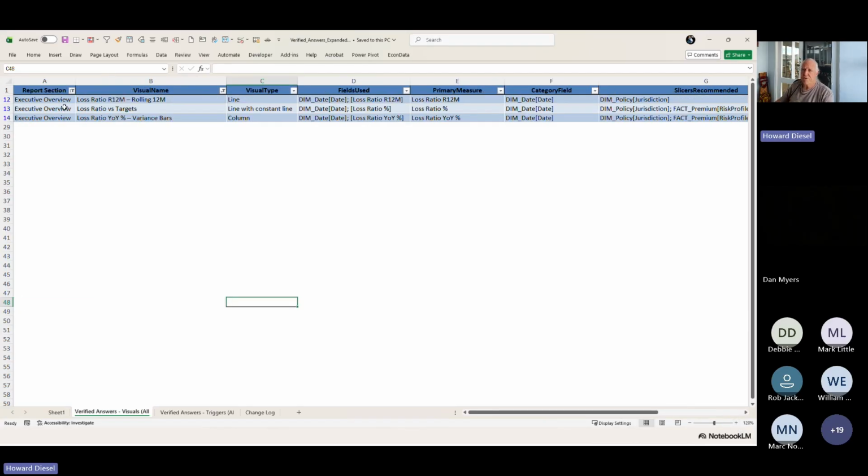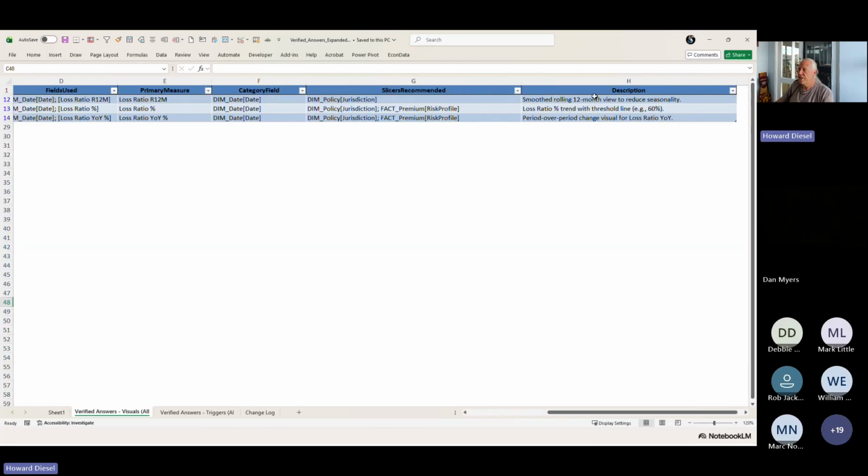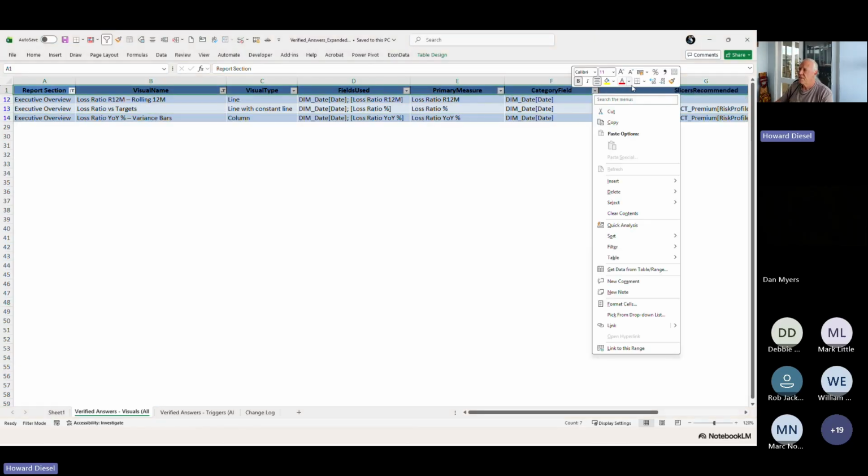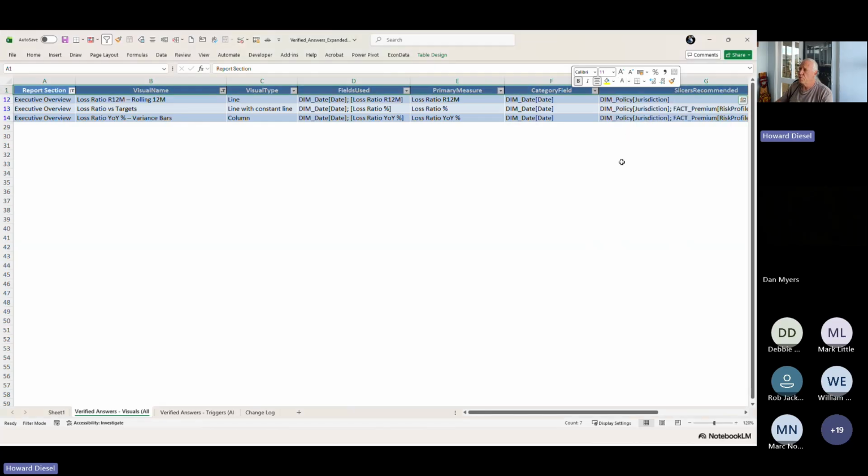I want to build an executive overview dashboard, and I want to have these two visuals, and those are the answers that I wanted, and it's going to be a line chart. These are the fields that I wanted to use. This is the primary measure. These are some of the slices. Sorry for that, that's a difficult color to read. Those are all the slices that I want you to be able to provide.